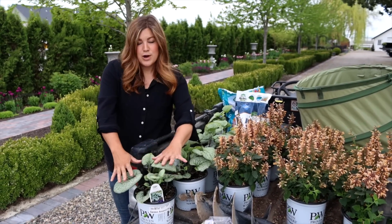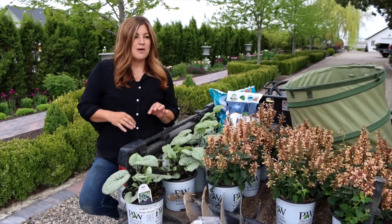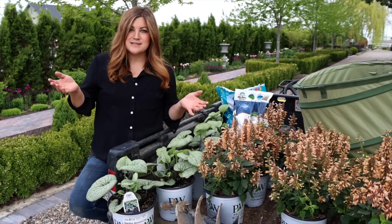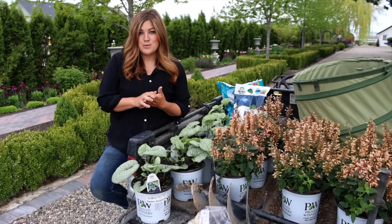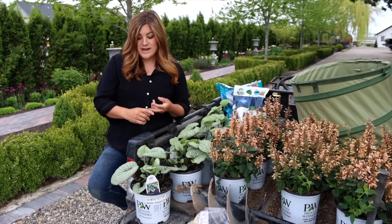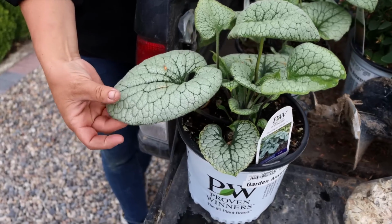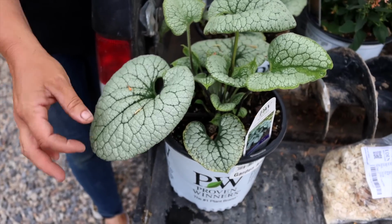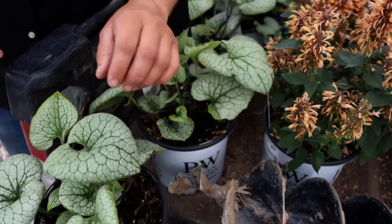This Brunnera right here, one of my favorite perennials, almost, I don't want to say it's going to overtake hostas. I love hostas, but Brunnera do better in our area than hostas do because they can withstand the heat. They take our wind. They've got a thicker, more leathery leaf. You can kind of hear it. A little bit rougher. And they just don't tend to show burn and wind tattering like hostas will.